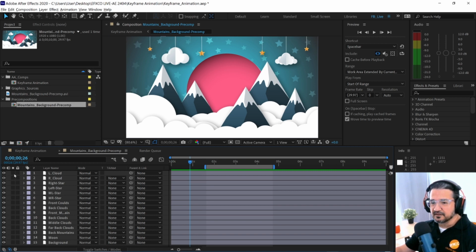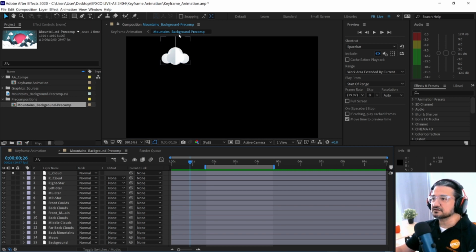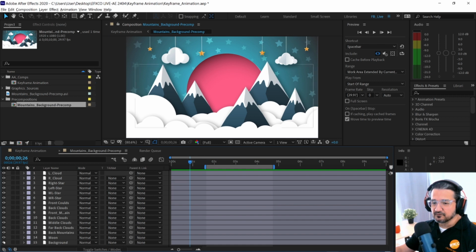So I want to solo the first layer, right? Just click on the solo button. So now you can see that particular layer. Unsolo. You can solo several layers if you want to, right? So that's a faster way of doing things, instead of switching off the eyeball. But we don't have this button in Photoshop. I wish they had a solo button, right? Photoshop doesn't have that. Locking layers, obviously, but shying layers is more important, right?